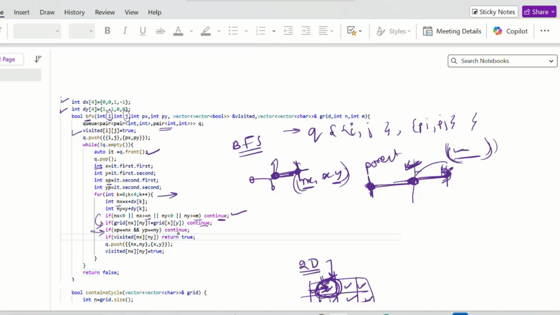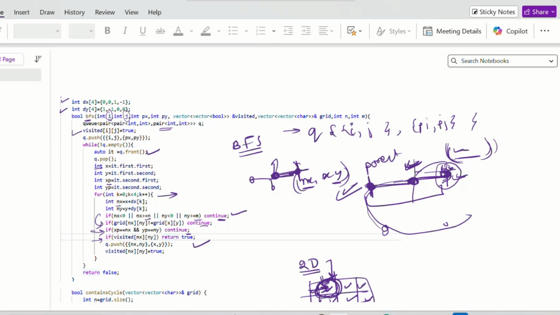If it is the parent, then we can do continue and move to the next direction. If this is not the parent, this is something else, like in this case, then we can go to the other condition and see if this is already visited. Visited means we are already traversing, like somewhere the loop is starting from there and we already traversed this value. It is already visited. Visited means we already got the cycle and we can return true.